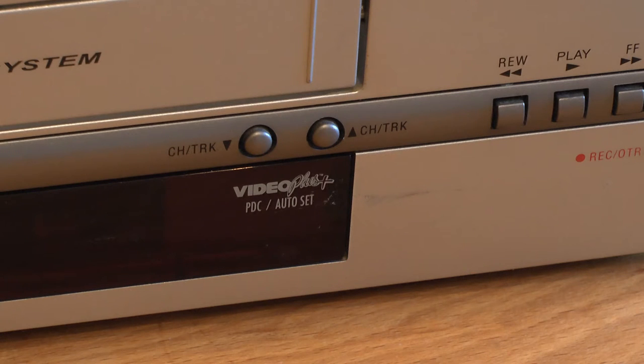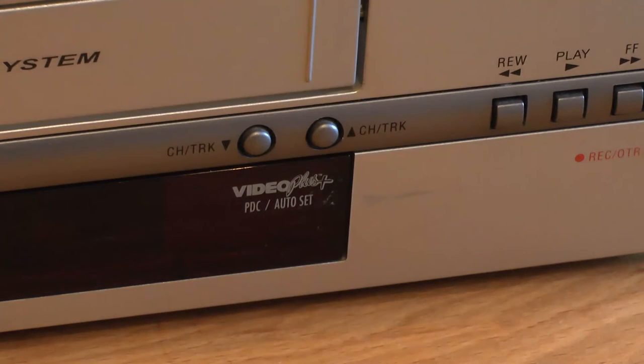Video Plus — which I think is still in some magazines — had a little number at the end of the actual program listing. You'd type that number into your VCR's memory, and it would automatically go to the channel — BBC1, RTE, or whatever — and record it for the specified time. Nowadays of course we just use our Sky box or Horizon media box and we can see a whole list of programs for the next couple of weeks. So we're kind of spoiled nowadays, but that was the way we had to do it back in the day using the Video Plus system — or simply pick a channel, a starting time, and an ending time.